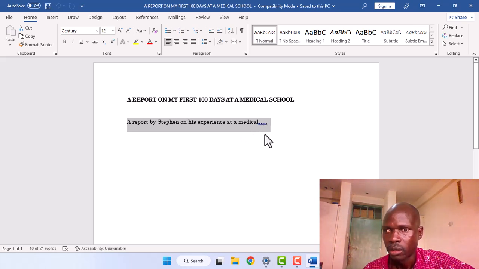And you will be able to find your document located on the desktop right away after you have locked off. So this is briefly how you can navigate through Microsoft Word. I've made it simple so that a layperson will be able to at least pick some few points from here.